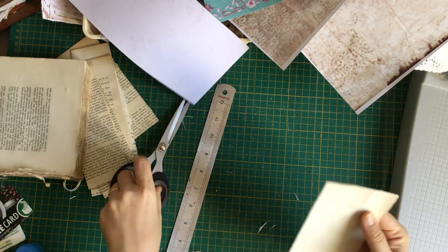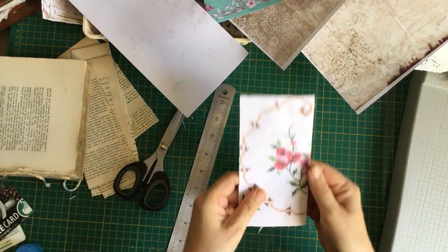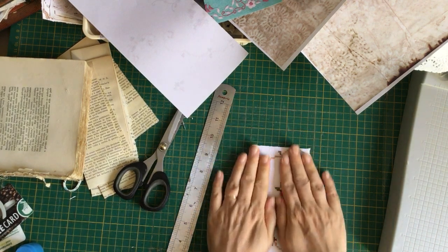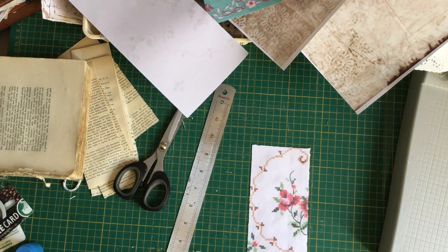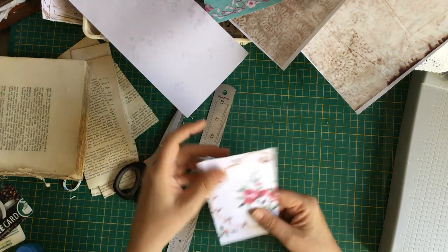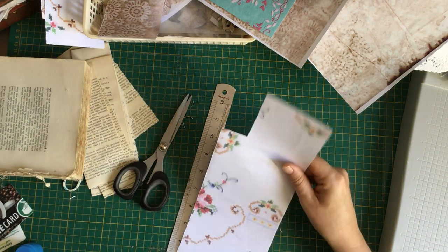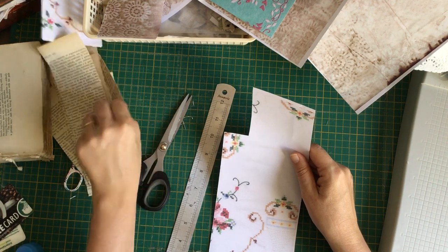Now, let me just check that I'm recording because you know how it is. Okay, so that's that side. And I was thinking I might even leave that side. I may put a tab on top of these to make them a little bit more interesting. But these are very pretty things just to slip into a pocket. So I think I'll just put that over there. I'm going to use it all up. I've got this nice piece here to use. I might just grab one of these.